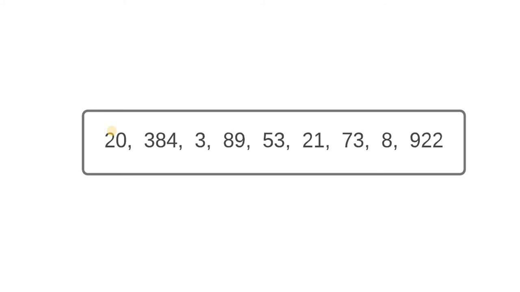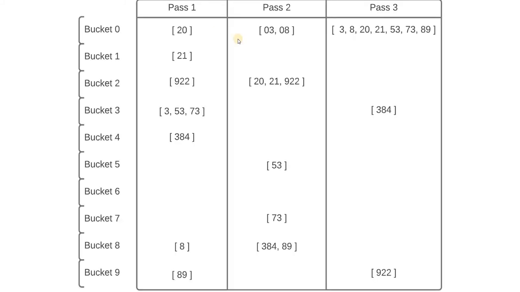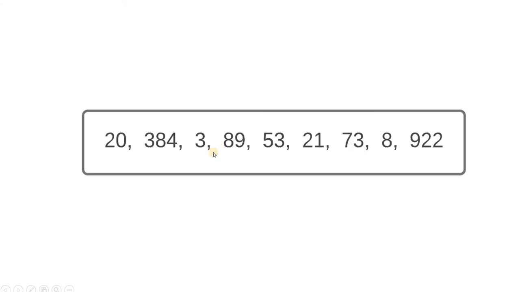Okay, now again I told you, because the digit was to the power 0, we didn't notice it in the first pass, but now we're basically in the second and third pass, this actually makes a difference. So what we're going to do is first divide 20 by 10, which gives us 2, and then we'll mod this by 10, which gives us 2 again, which makes it go into the second bucket. And there you go, 20 is over there.